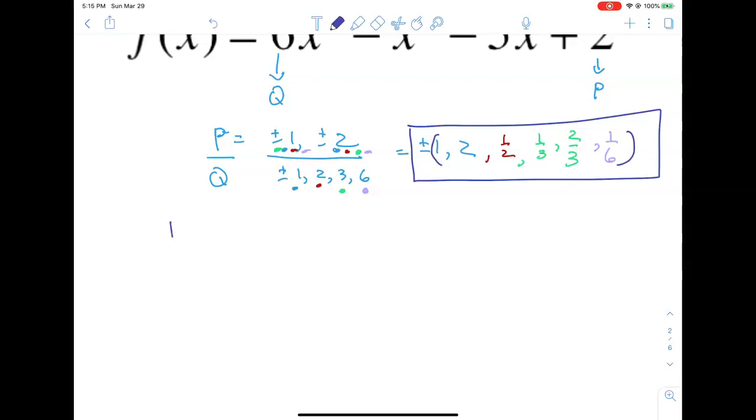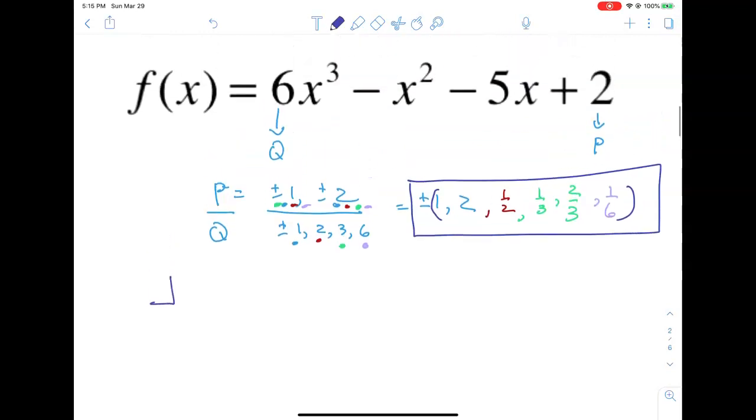All right, draw our little box. Take our coefficients and constant, write them down. Skip a line and draw a line. And let's take a guess. What do you guys think we should guess? Well, I don't really want to guess a fraction, even though sometimes we have to. So I'm going to try an integer first. Let's try the easiest number, 1.